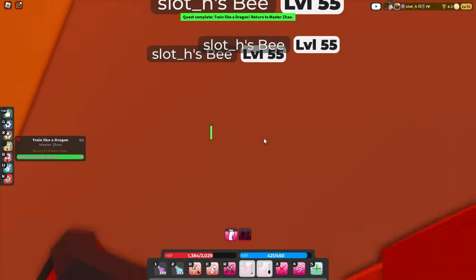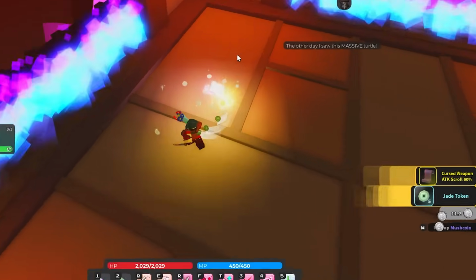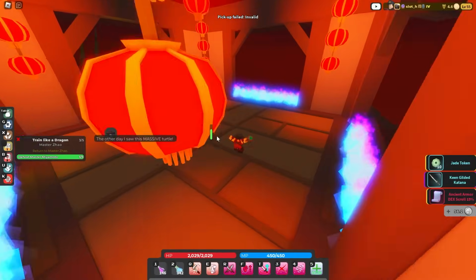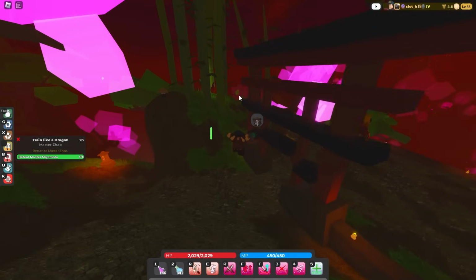After dying a solid 3 times, I beat him, but I also got stuck in this wall. Anyway, we did get some cool stuff like Jade tokens and a keen gilded katana. So I do recommend fighting Miyamoto even after this quest, obviously, because his loot is just really good.